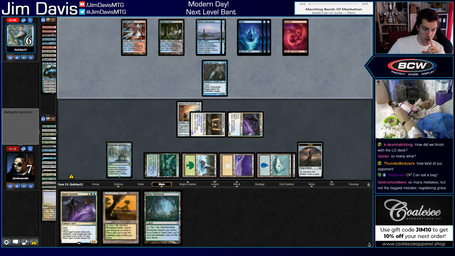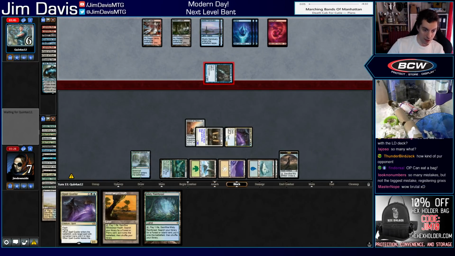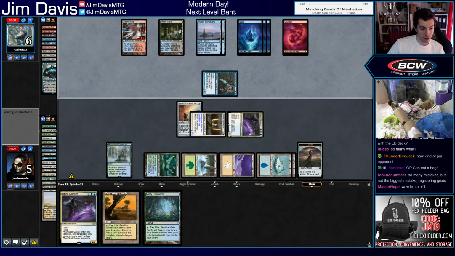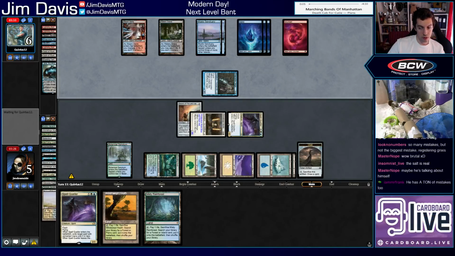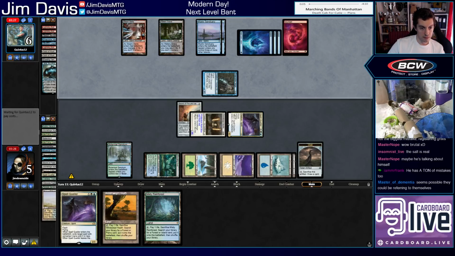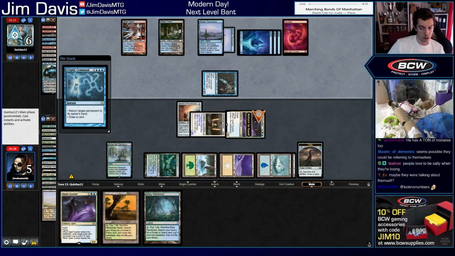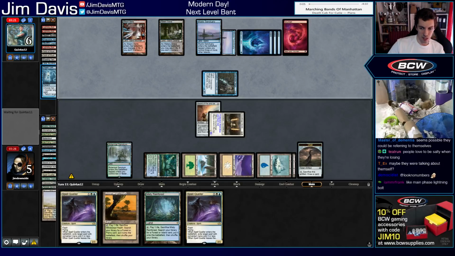So their hand's Cryptic Command. We have Queller. We have one forest left, not island. We go to 5. We just untap with Queller in our hand. Feels pretty good. We have lethal on board. Cryptic to bounce my Queller and draw a card. Okay.